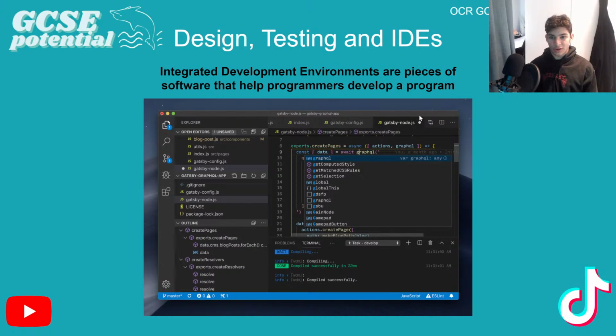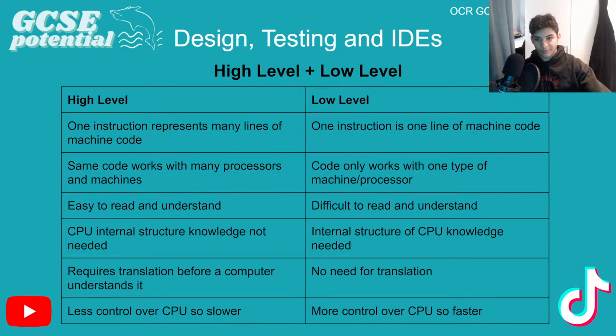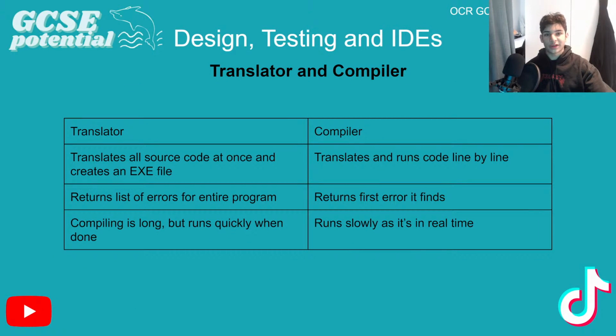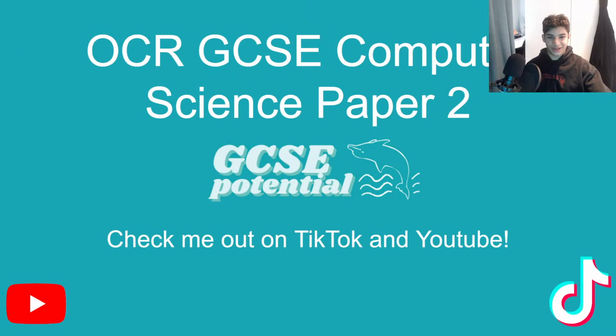Cool. So here is a photo of VS Code. Compiler and translator, you got switched around. Oh, I do have it switched around. I don't know why it's switched around. I do apologize for that. So compiler should be on the left side and translator should be on the right side. You could use the word translator, or you can use the word interpreter. That's totally up to you. But yeah, sorry about that. I'll fix the slide after, and it won't be a different link. It'll be the same link, so you can click on that and check it. Oh, okay, done. There we go. That was a lot quicker than last time. That was only an hour.